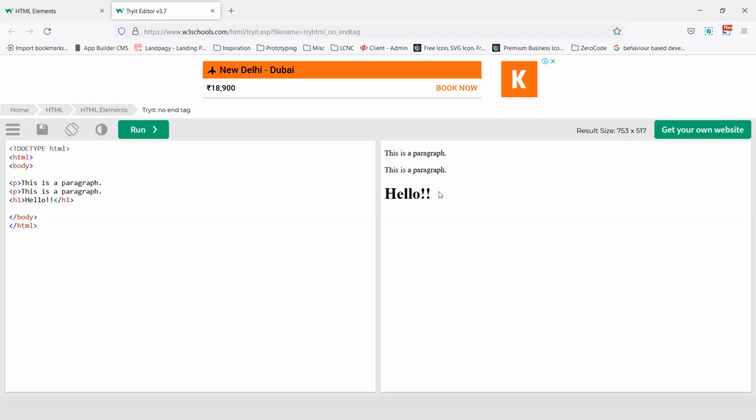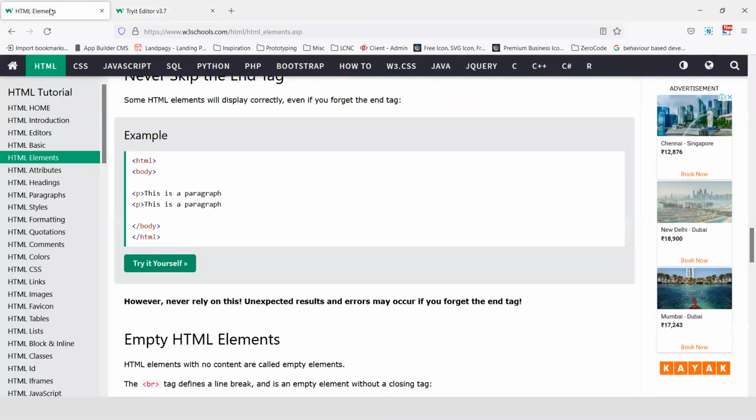You click on run. On the right side, you can see the result. So this is very helpful to test our knowledge then and there itself.